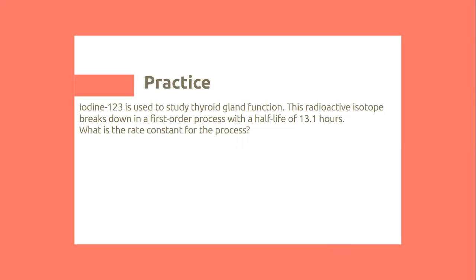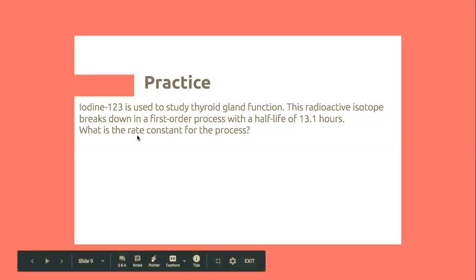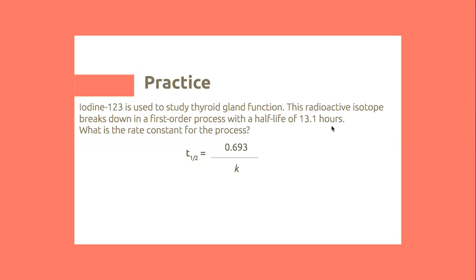So, this should not be too terribly complicated or daunting, because we just talked about how we relate the half-life time and the natural log of 2, 0.693, divided by the rate constant. Here, we're looking for the rate constant, and we know the half-life time. So if we take our original equation and flip it around so that we can find our rate constant instead of the half-life, we get: rate constant is equal to the natural log of 2, or 0.693, divided by the half-life.